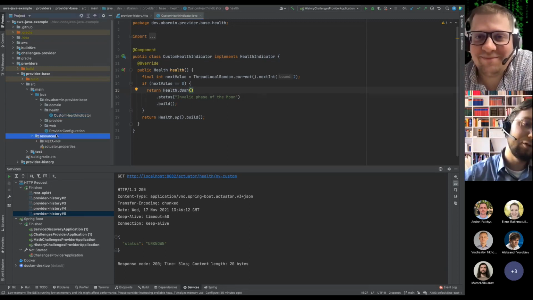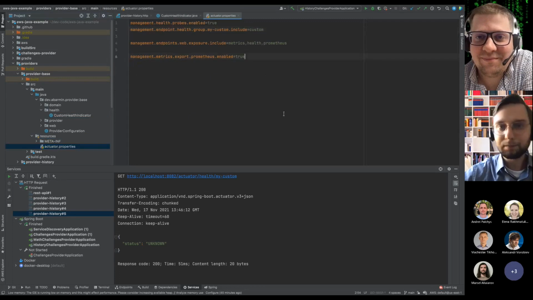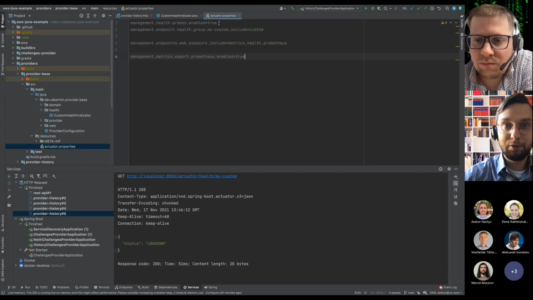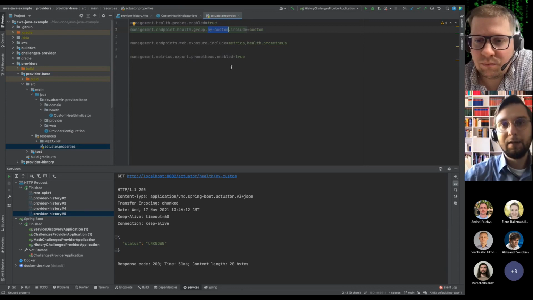If you're dealing with Spring, you should be aware that it does a lot of magic, but more likely you need to include something in your application.properties. First of all, in order to have probes, I need to have my probes enabled. And next, I'm including my custom probe into my custom group of probes.